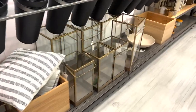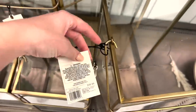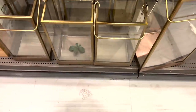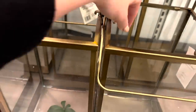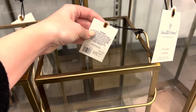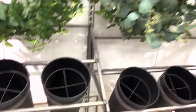Magnolia also launched some new lanterns. When I was at Target they had the gold ones and I thought they looked really beautiful — a great dupe for the Pottery Barn ones, not as large but pretty close at a fraction of the cost. They come in two different colors, gold and black, for $29.99, and the large one is $49.99. They're great placed by your fireplace, your front door, or styled on console tables. They come in three different sizes, so definitely check these out if you're looking for lanterns.